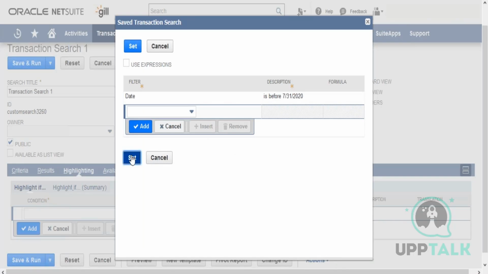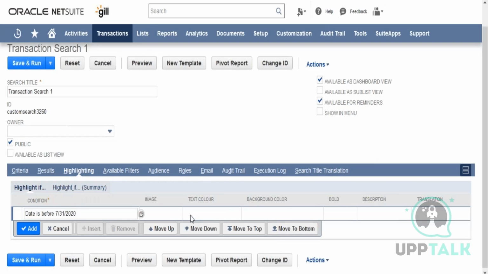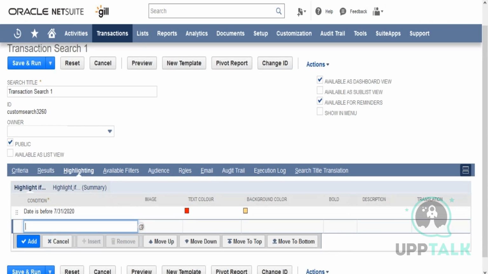Okay, so I put in the condition, and what should be the text color. Say I want that to be shown in red, and what should be the background color. I can define the background as well. Say I want the background to be this one. Okay, so if I do that, it will highlight those accordingly.